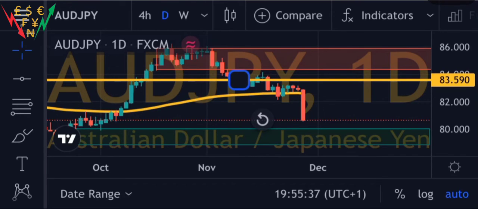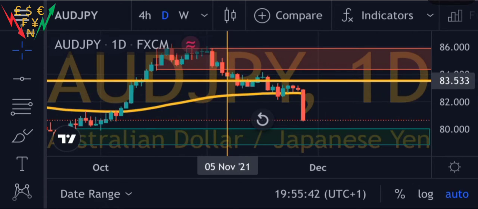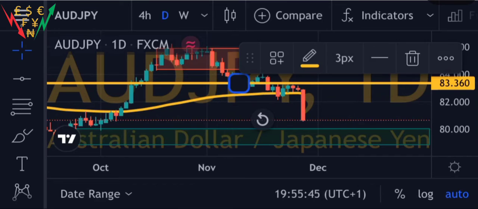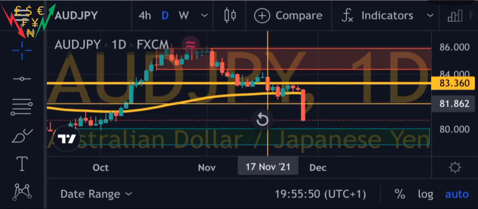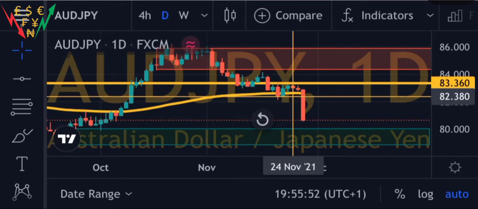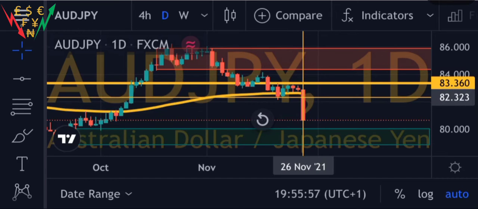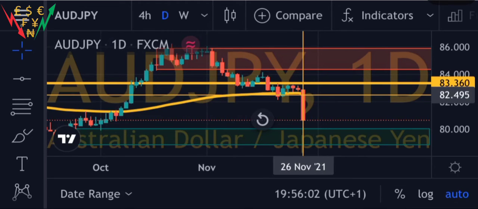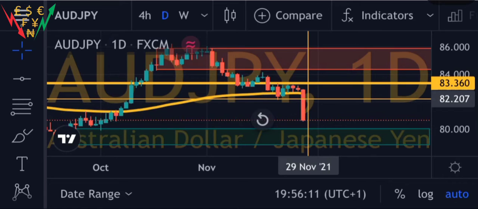This was where I told you that the price shouldn't break above here, because this was a kind of resistance level. And so far we're on this level, right guys? If you recall, the price was just ranging around this area. And then I came up with a contrary idea that we're going to enter this trade if it breaks this level, that once it takes out this level and comes down, we're going to enter the trade. So far this was what I did today. I noticed that the price broke this level, and then I entered a sell, right? That was where we stopped in our previous analysis, if you guys can recall.